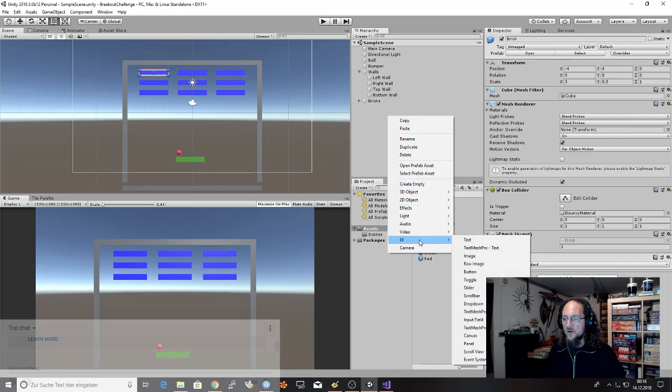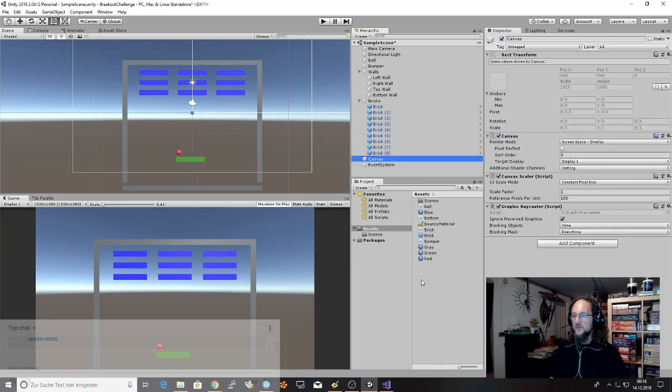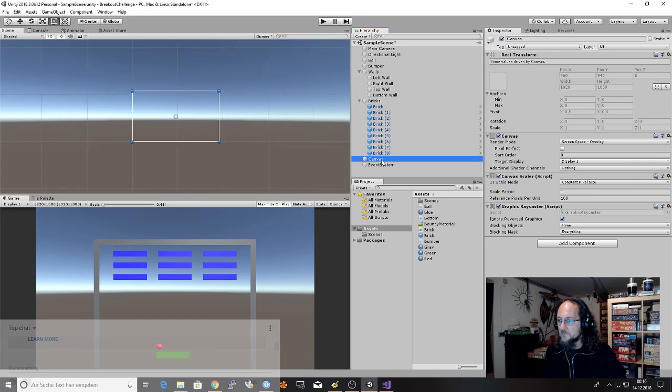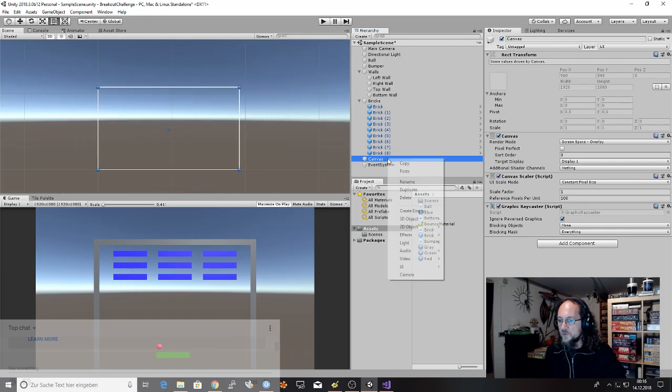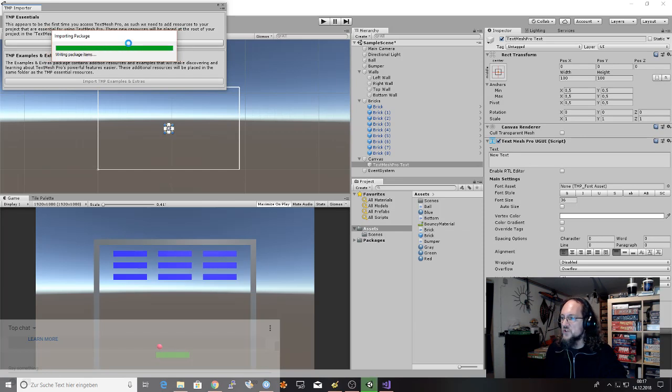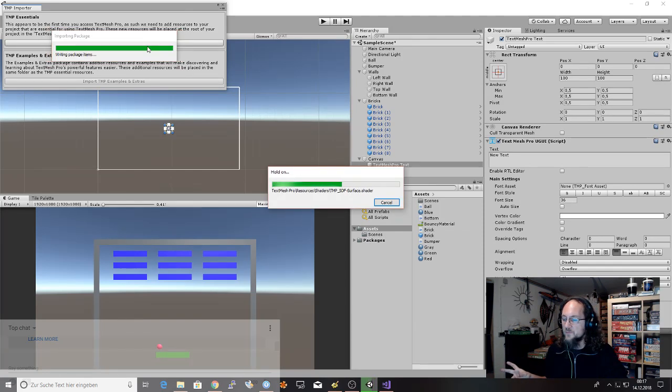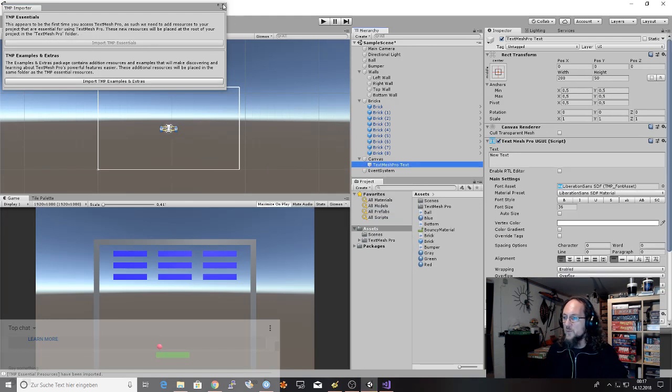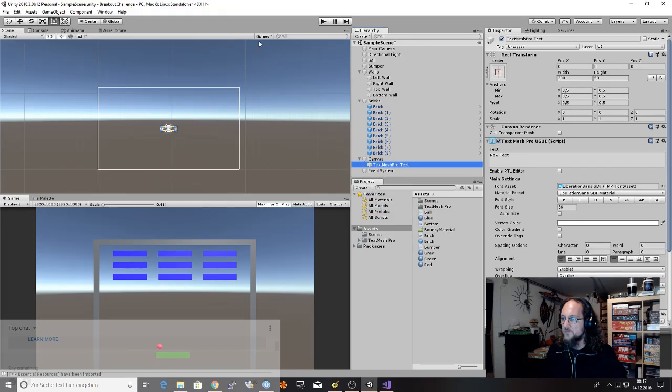So UI is all on a canvas, and we want to put in the canvas a text element which says press space to start the game, and we want to have a game over. So we start with the start screen, and the start screen is telling you press space to start the game.